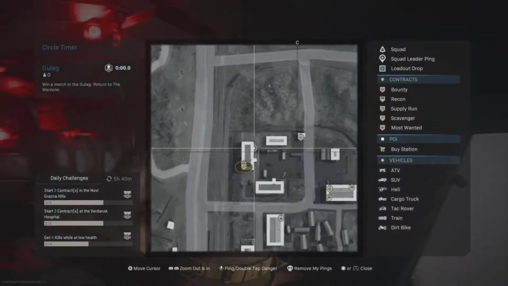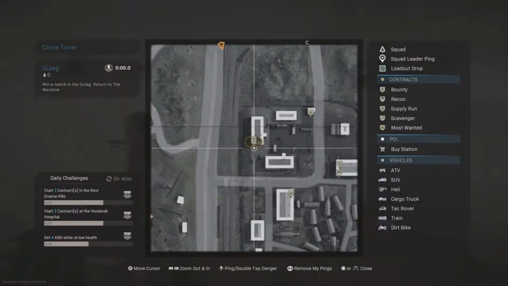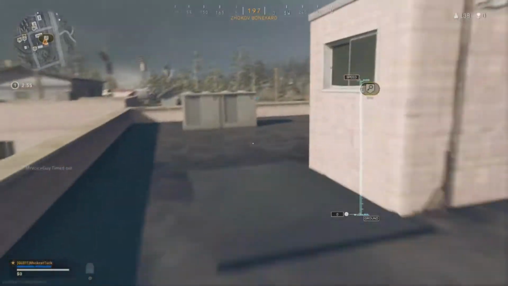Again, I think one of the best ways to start out a game is to get a scavenger bounty. Allows you to get an armor satchel pretty quickly, gets you tons of money, and usually gets you to your loadout. So I find one sitting in Boneyard, fly up to it, and pick it up.